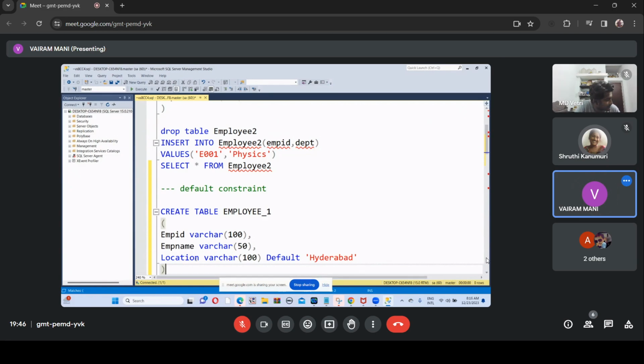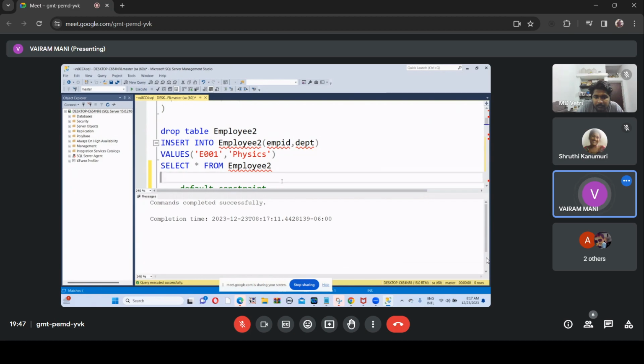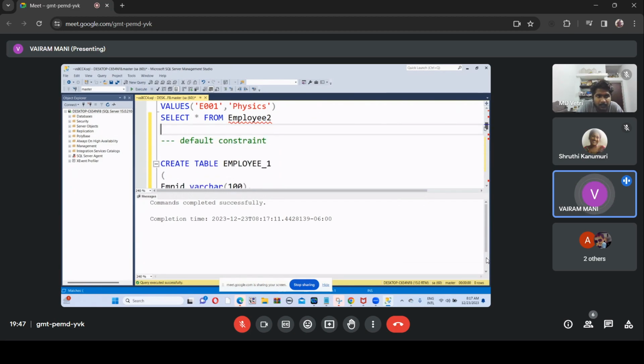Again I'm going to close it. Or location, because sometimes it will treat this kind of word as a keyword. You should not use it, because it's a keyword. We can use it, but it is not advisable. So what we do is make it office locations. The default keyword is created; selecting and running it, it runs successfully.